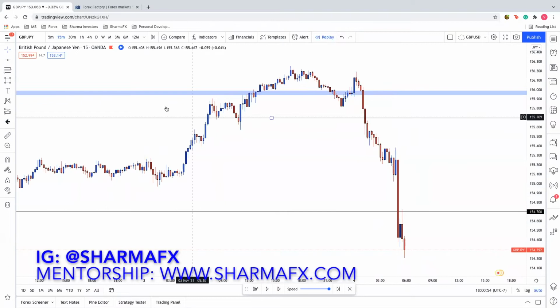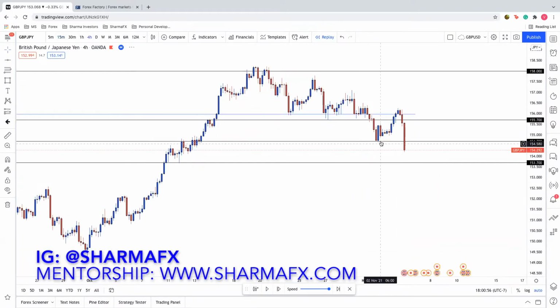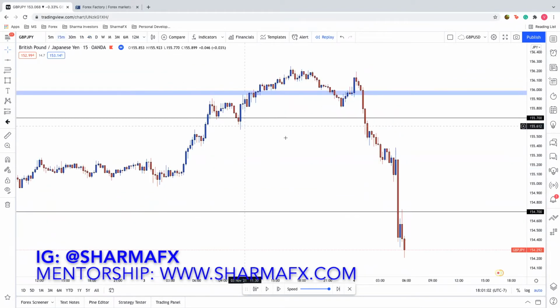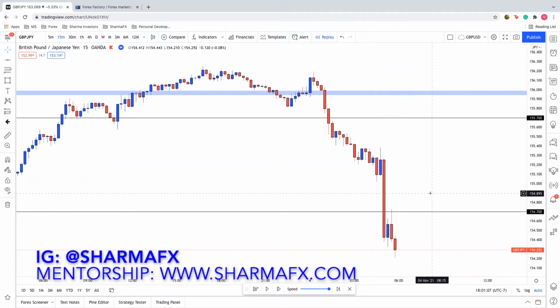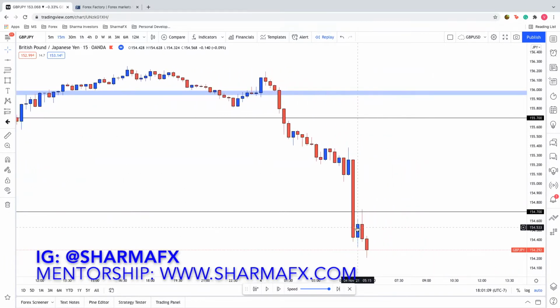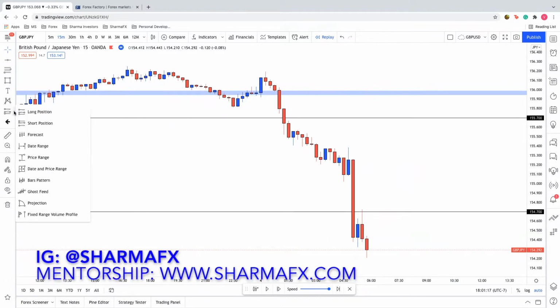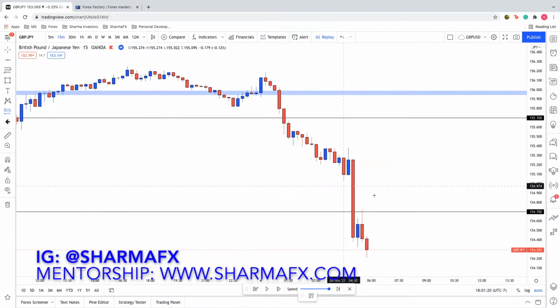So then what we waited for was that 4-hour support to be broken, right? Since it's interest rates, it's a high impact news. That's why we started dropping down to the 15-minute time frame. So our entry was actually taken on the 15-minute time frame, the first one here. We waited for this candle to close. As the following candle broke the low, that's pretty much where we took the entry. But as you can see, there was a break and retest here. So the thought process here was, as long as we can close below that 154.700 with some volume, we're pretty much set to continue, right?